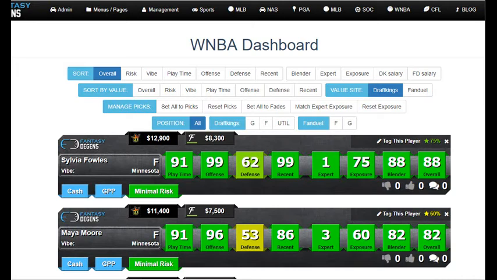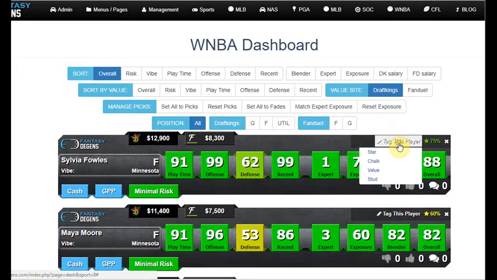This is another roster gen tutorial video, this time covering our tag system. Now, you may be wondering what tags are and what purpose they have in DFS, and it's actually a pretty simple system that has a lot of power and can allow you to do some really creative things. Tagging a player basically is giving them a label, and it shows up in our dashboard, which is on every sport right here. It says tag this player.